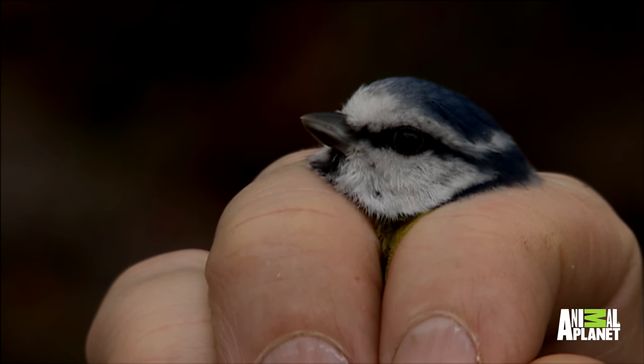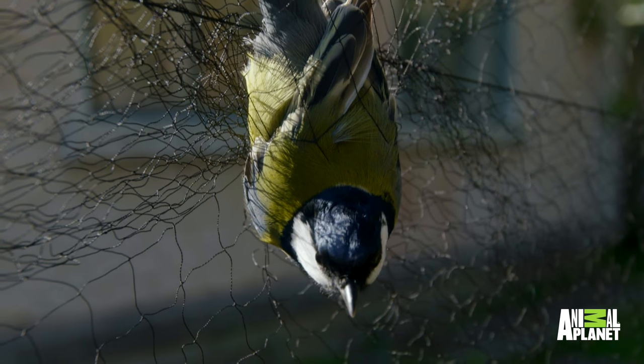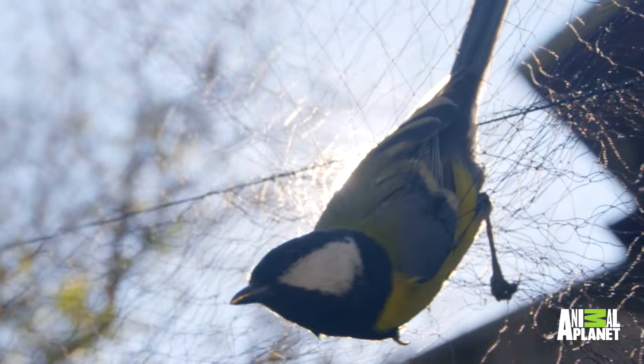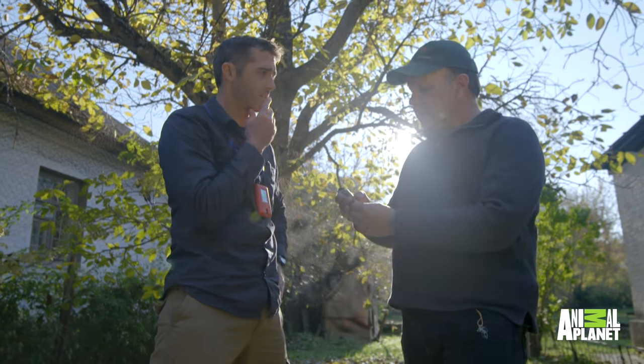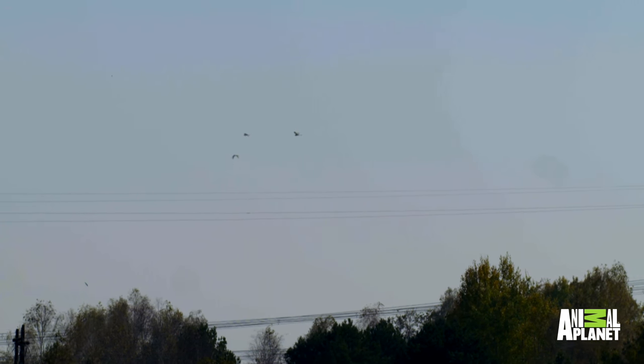We recently found that some species of birds are actually doing reasonably well in these areas of high contamination. How does that work? Blood tests show that these little birds have evolved to produce antioxidants that protect them against radiation damage. So these different birds are adapting to the situation they're in. It really is natural selection in action. These birds are adapting to this nuclear environment at a rate that is really unbelievable for an animal of this complexity. And this is the first time it's been seen in the wild.